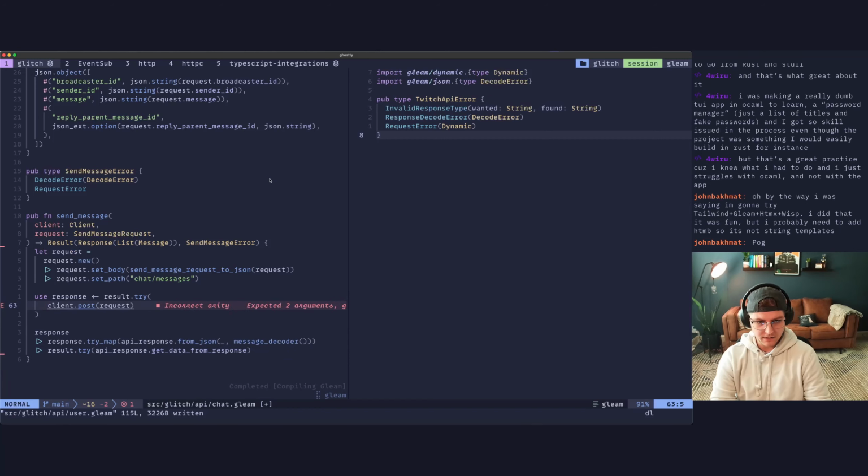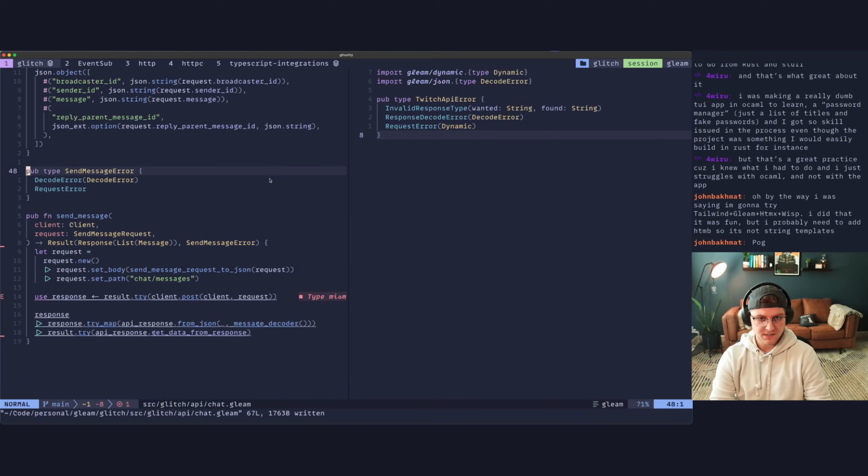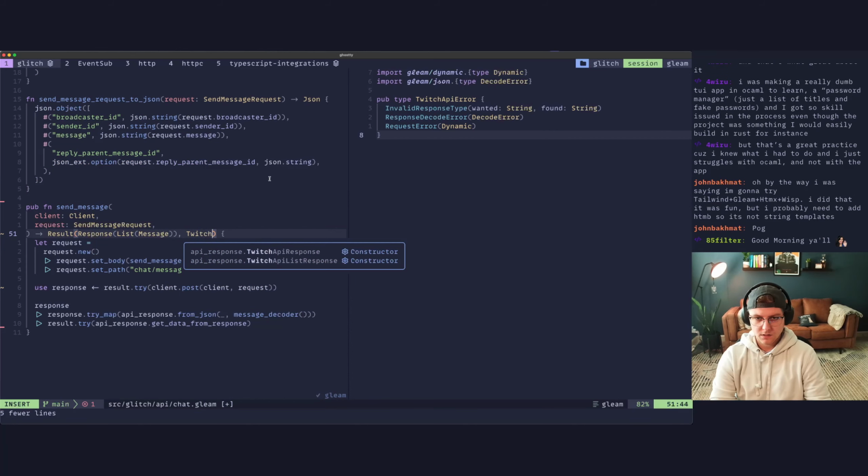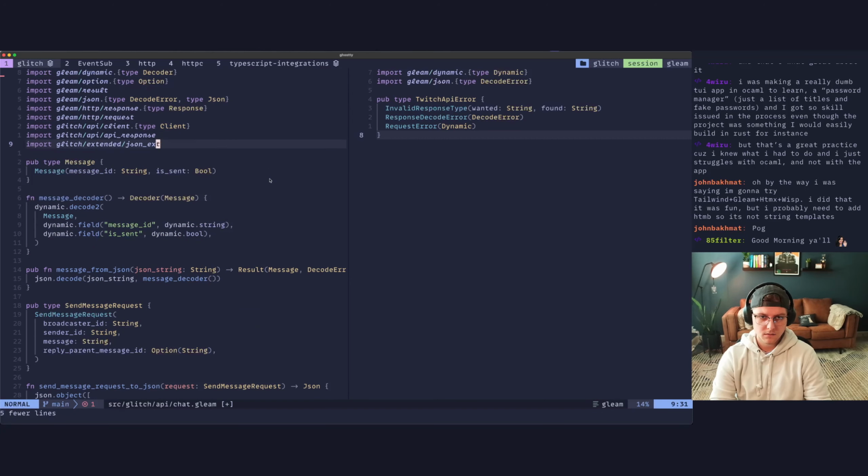We can delete that, find that. Client goes here. And we don't need to send, we can delete that. This is going to be a Twitch API error. And let's go import that.